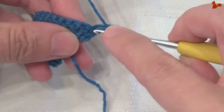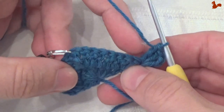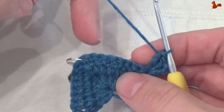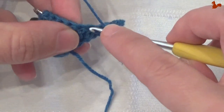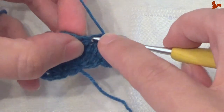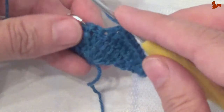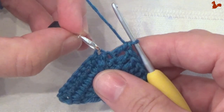So 1 and 2. And now work a treble right on every stitch until you get to the marked stitch. See, that's why it's so easy to mark the stitch, then you don't accidentally go around the corner and miss that stitch. So that's 1, 2, 3, 4, 5, 6, it appears I have 7 stitches here. Could be, I don't know, I didn't count them. 7 stitches, and now I'm at the marked corner stitch.